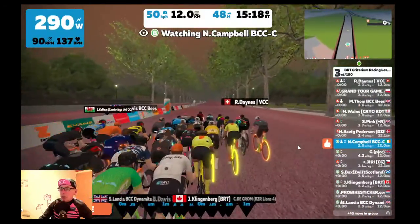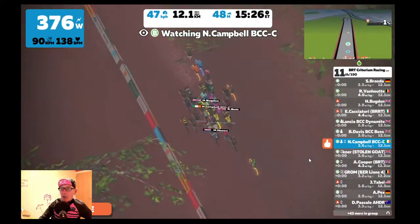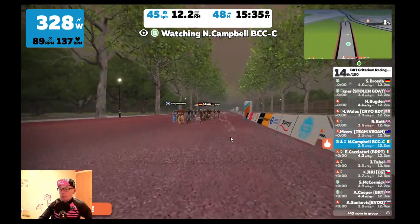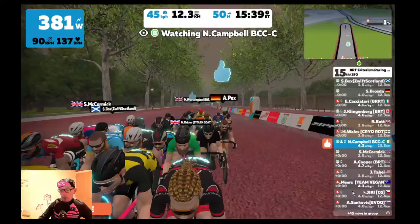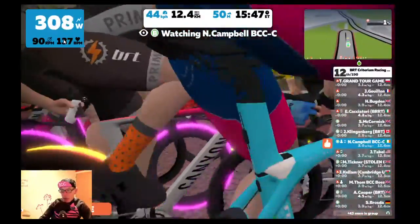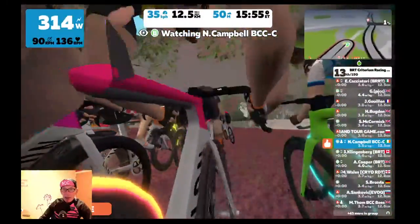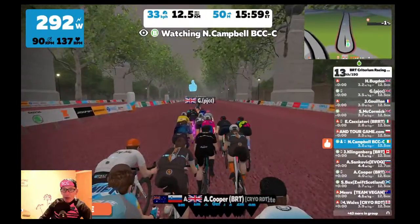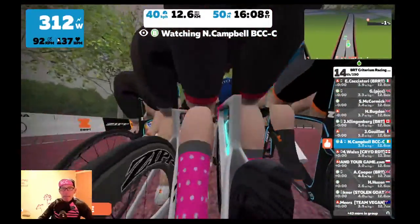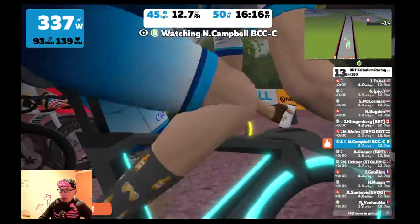Campbell. So this is the front group: Campbell, Davis, Tom. Have I forgotten someone? Lancia, all in here at 12.1 kilometers, 15 minutes, 27 seconds into the race. So Campbell's an interesting rider. He's on 137 beats per minute at the moment, heart rate. His average is normally around 138, 139, and that is a reflection of the fact that he's a big rider. Slightly slower heart the bigger you get, but by no means a given, so don't read too much into those. But he rides well, with his heart performing just as it does.